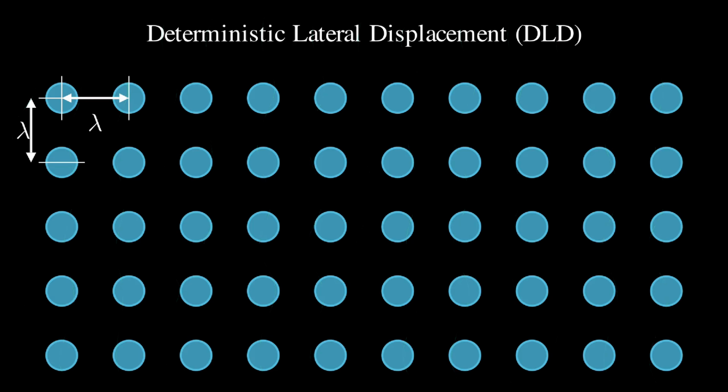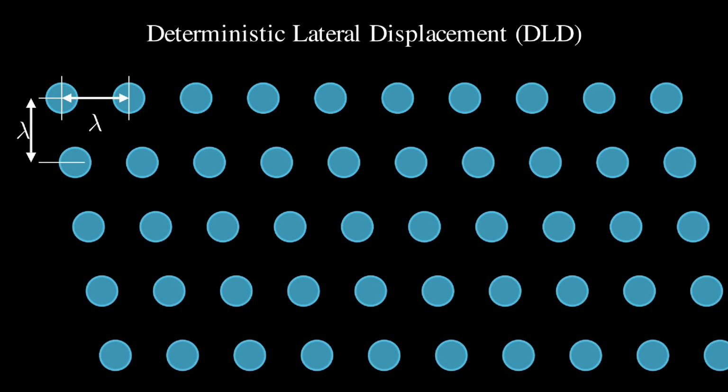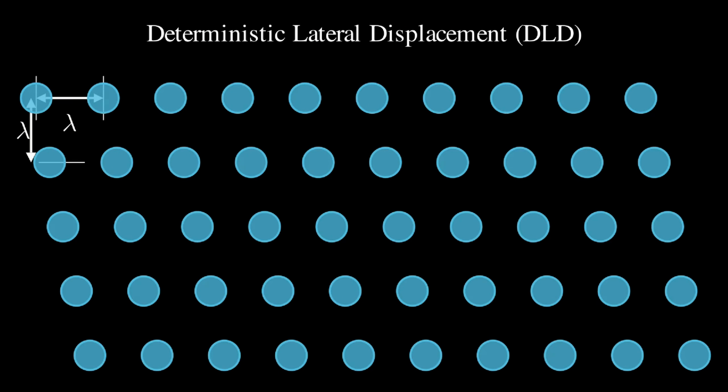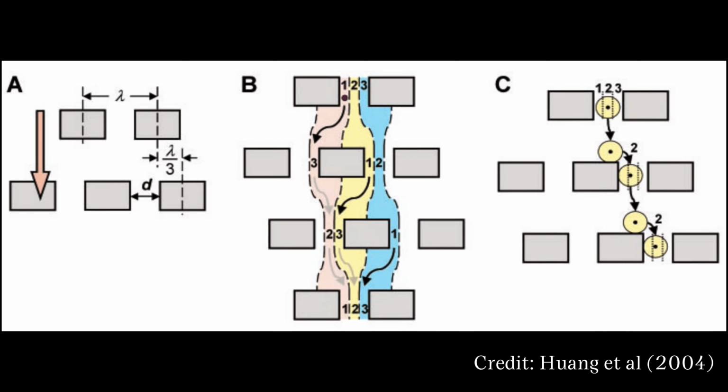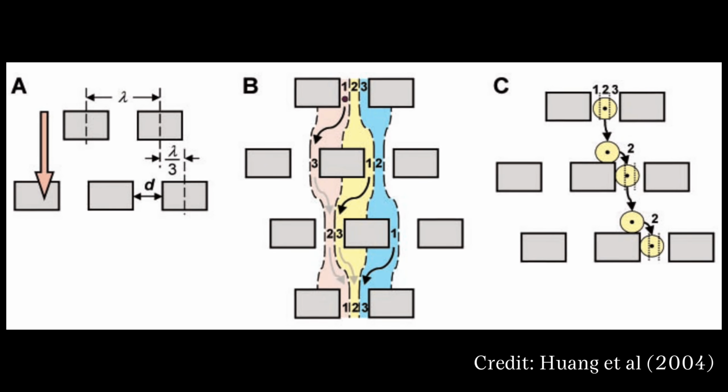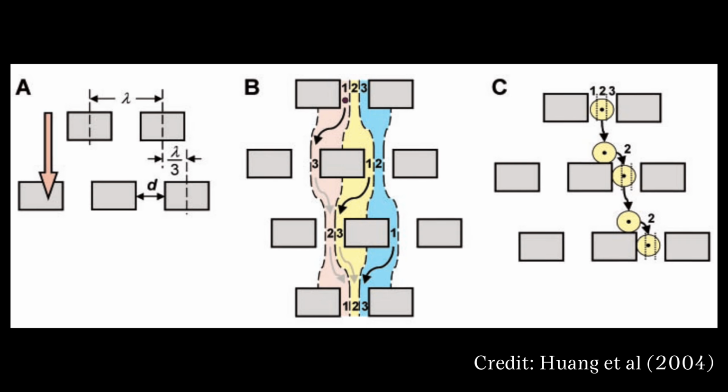So the creative step here is to add some slight phase shift to each consecutive row such that larger particles will be more likely to bump into the pillars and to continue travel in a diagonal direction. The ratio between the phase shift and the pillar gap is also known as the row shift fraction, and as it increases, the threshold size for particles to be bumped rightwards also increases. It's also important to notice that particles tend to follow the flow lane which they're a part of.